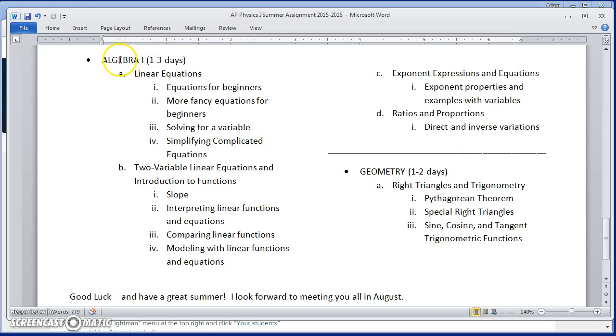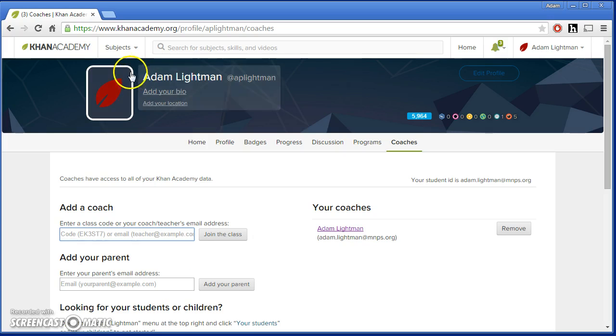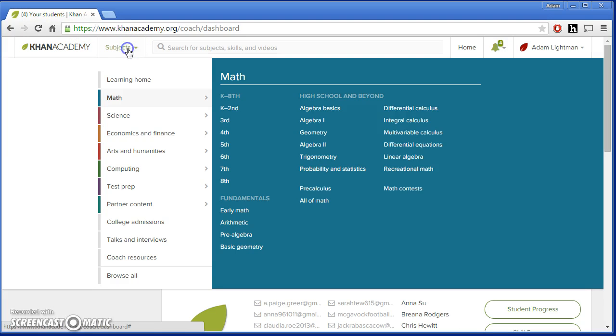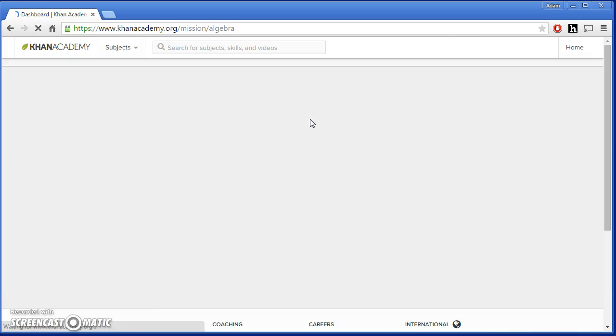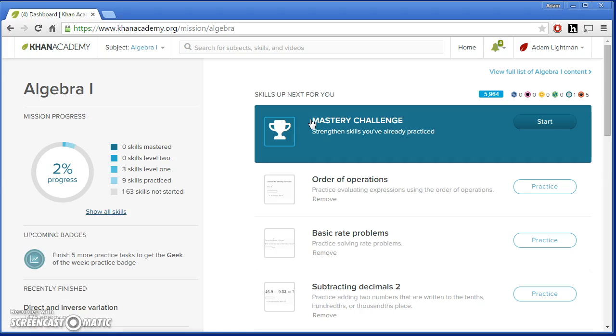So under algebra, you see where to go first. You'll go to linear equations, and then the first thing I want you to do is all the competencies associated with equations for beginners. This one's going to be pretty quick. So to get there, you're going to go to Subjects, Math, and Algebra 1. You'll probably have something weird pop up here.